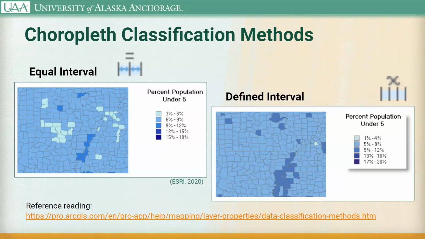And by changing up where those borders are in those bins, we've lost the understanding of those regions that are fairly widespread on the left, but not so much on the right, that have lower numbers of toddlers. And that's not necessarily a bad thing if the variation in that data was very small, right? You may have just selected a bin at 6% that happened to drop some counties in that lower bin that's hidden in the defined interval, but maybe the variation was like between 5.9% and 6.1%.